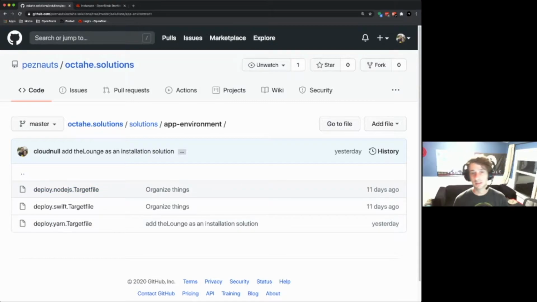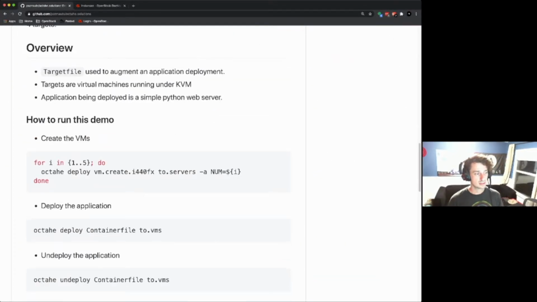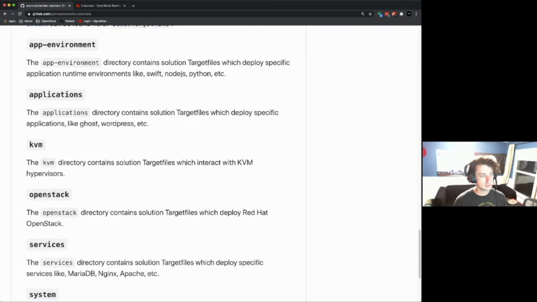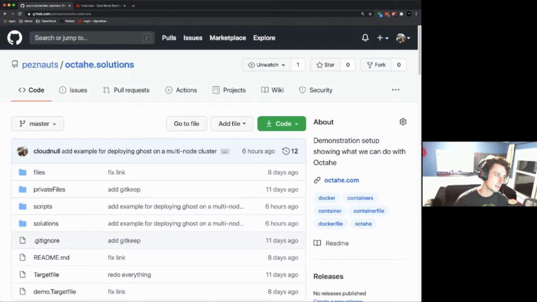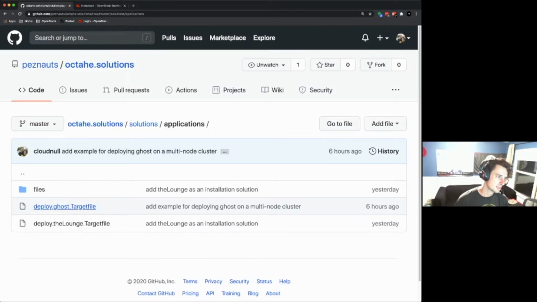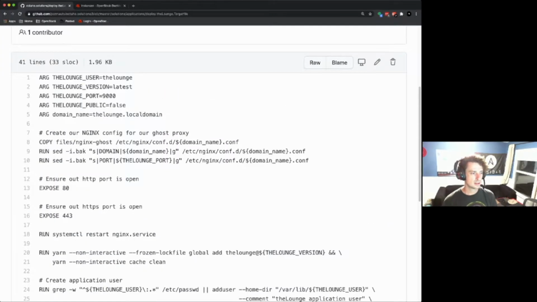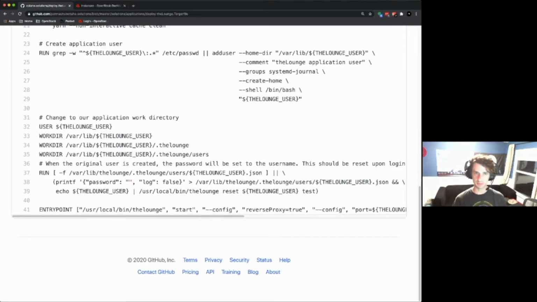Largely because my demonstration applications that I'm going to be deploying here in just a few minutes happen to be Node based. So anyways, lots of pretty cool things here to talk about. The README goes into all of the different solutions, what they do, how they do it, what the themes are, etc. Check it out, right? But I mean, the long and the short is that each one of these applications, each one of these system and target files, etc., are literally nothing more than a container file. I mean, and a fairly simple container file at that.